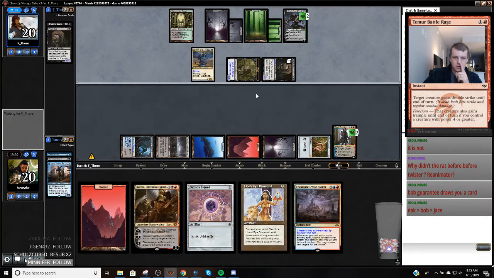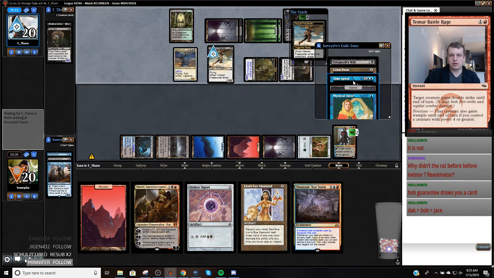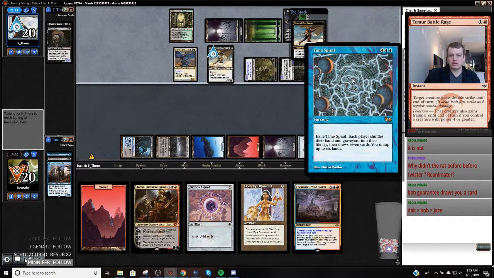Any order. They have an Abrupt Decay to follow up here. They could have discarded a card to keep a Pack Rat around. Ooh. That's not that bad. I mean, they're going to take my Thousand Year Storm, but I can dig. And if I dig into my last draw seven, then we're kind of in good shape. Though it kind of sucks that my Time Spiral is gone.